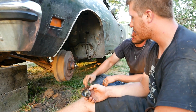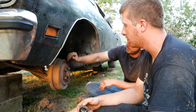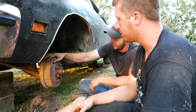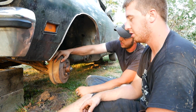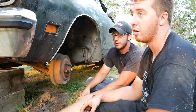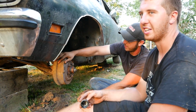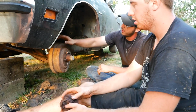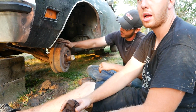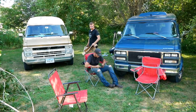So there we have it. That is 3 free wheels. We had to chisel out the old brake pads so that it could do a rotation, but we are one step closer to being back on the road. Actually, they'll probably never be back on the road in our hands. So we're one step closer to driving it across this grassy yard. It might move under its own power. It should. All right, we're gonna cut now and we'll come back when the other wheel's done because we know what to do. We're just gonna power through it before we lose light.